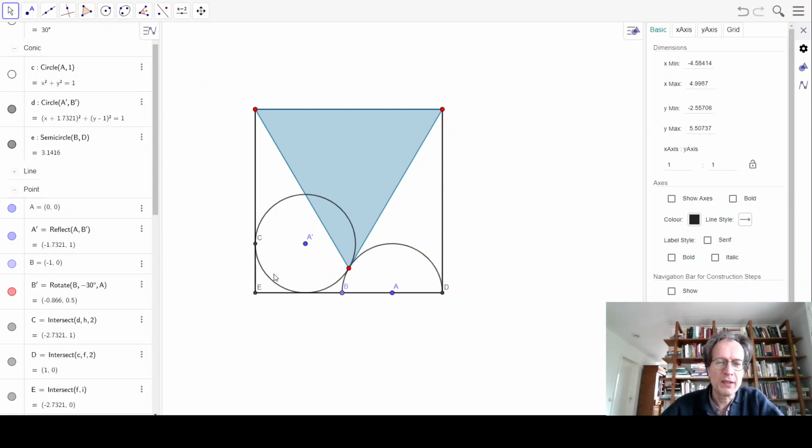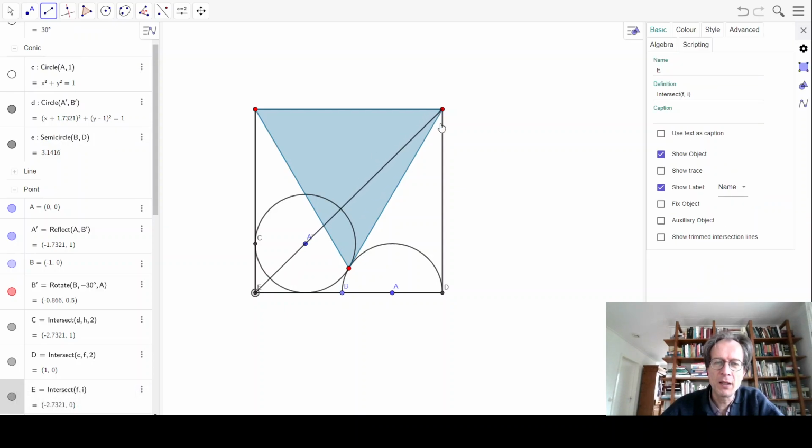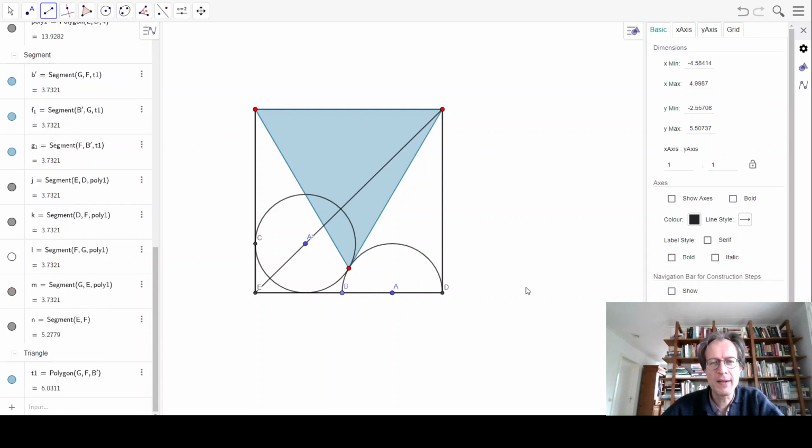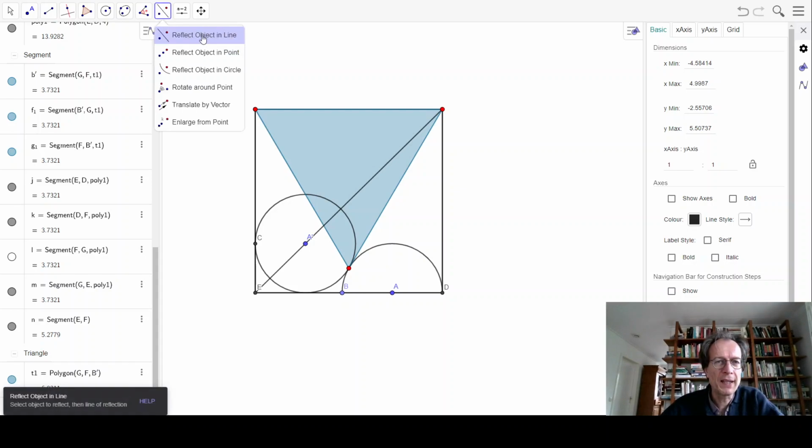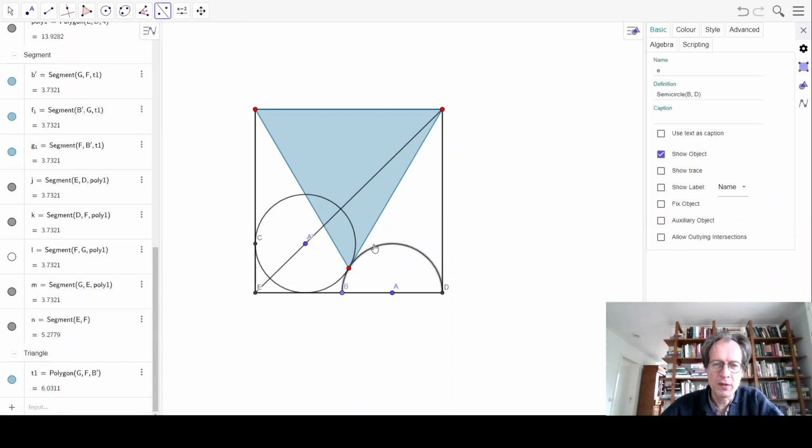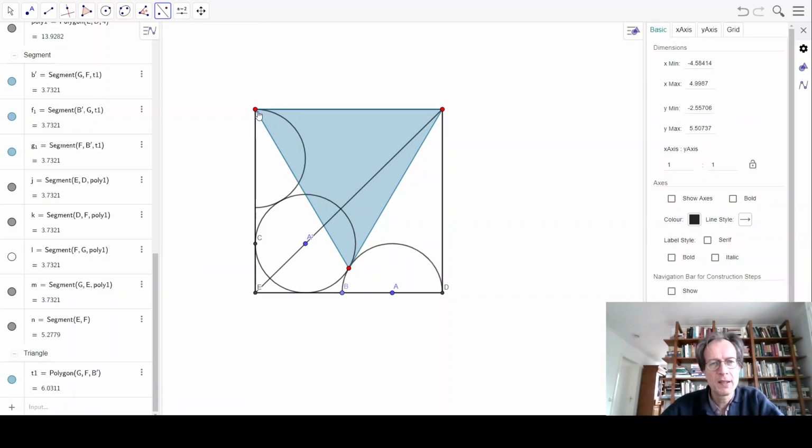The nice thing he does is that he uses the reflection symmetry along the diagonal. Of course the square is symmetric if you mirror it in this diagonal, but also the two circles can be mirrored, and let's do that. If I reflect the semicircle in this circle, it exactly fits in over there, because this one fitted in over here. This circle is exactly symmetric with respect to this line, so we can fit in another circle.